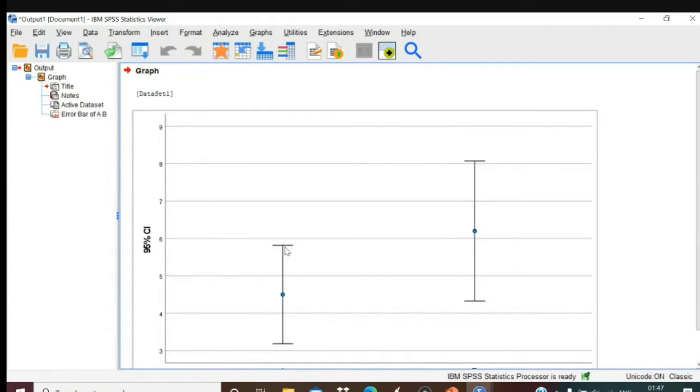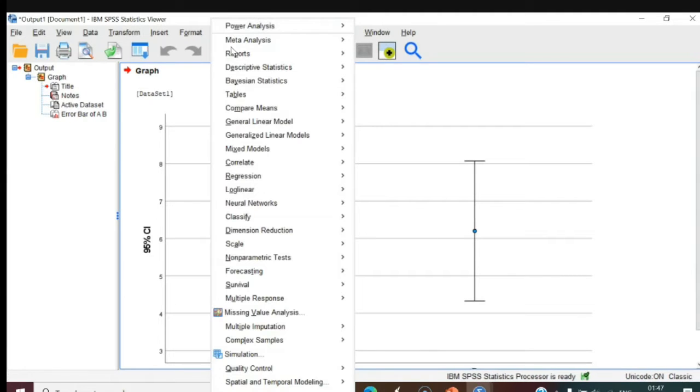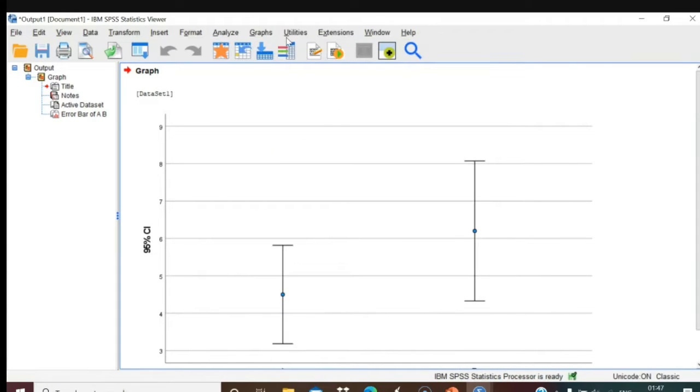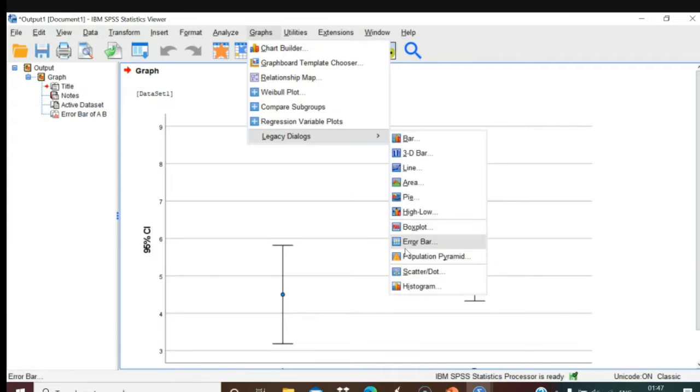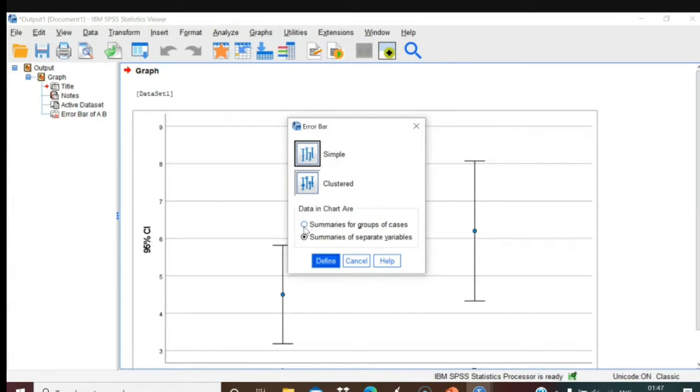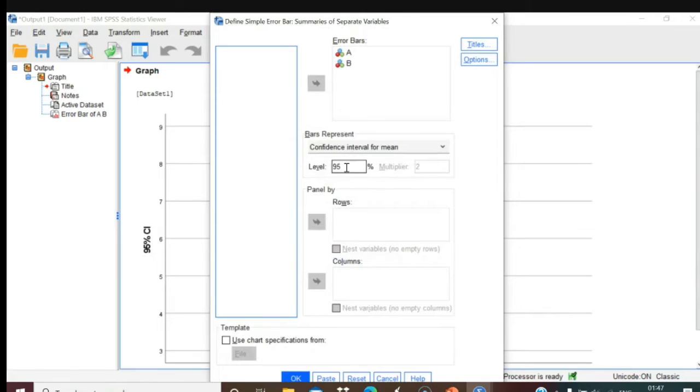So we know that the population from where we have drawn the sample, the population mean will be in between these two limits. When we take a 95% confidence interval, by default in SPSS it is set, and everywhere you can see it is there. Just like I'm showing you in the legacy error bar, you can see it is already there. You can change it, but it is always better to take the 95% confidence interval level. By default it is there, you don't have to do anything.